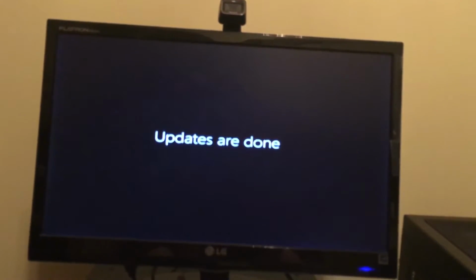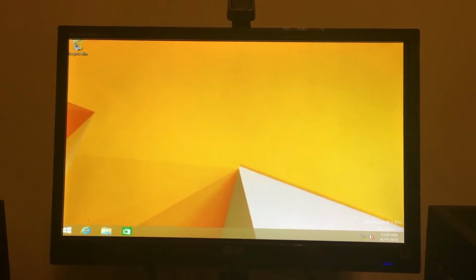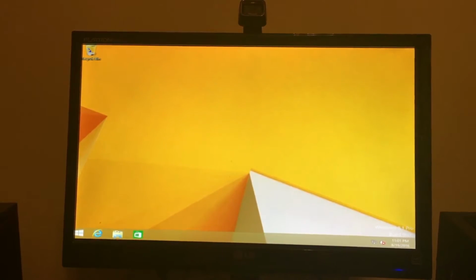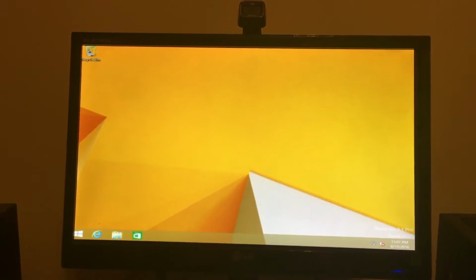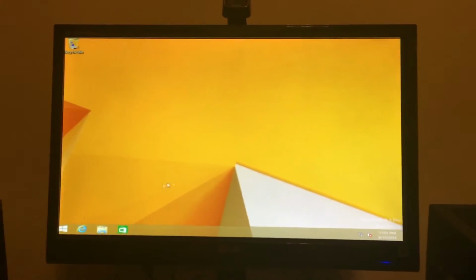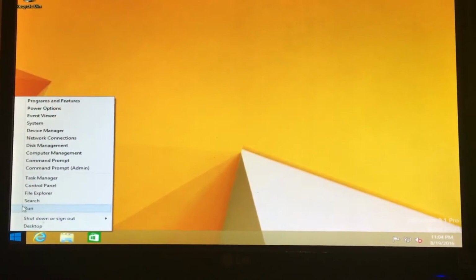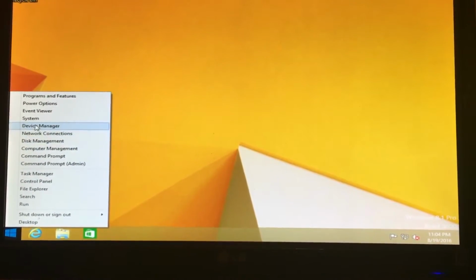Alright, we are in the back to the moment screen. The computer will restart again and we hit F8 again. And welcome to Windows 8.1. Now, right now, I'm in the basic driver for graphics. So I am going to update my driver right now, which I have saved on my Windows 7 drive.